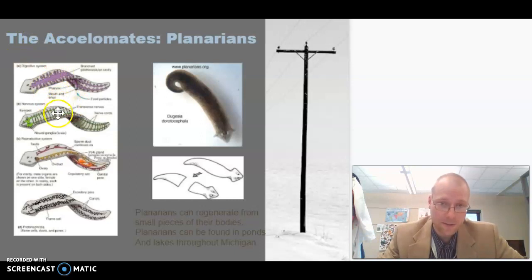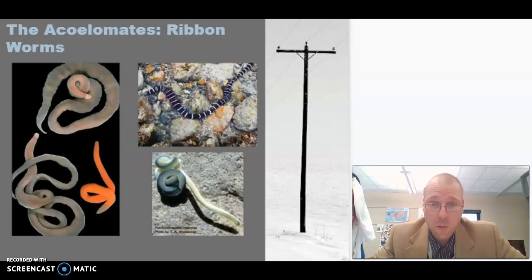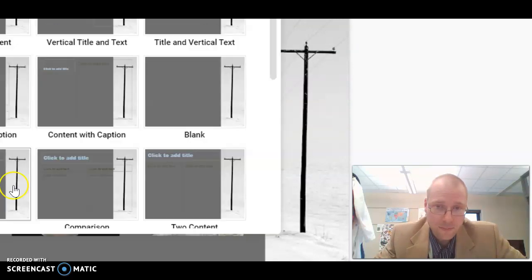Planarians do have different systems in their bodies. You can see here some of the different systems they have. They have an excretory system that functions with some similarity to our excretory system, making nitrogen-containing waste like urine, although not exactly. They have a simple nervous system. So these guys are from Michigan. There are a bunch of ribbon worms that are marine. There are some that you can see are pretty interestingly colored. They look a little snake-like. They are flat worms.